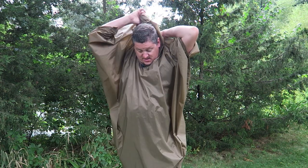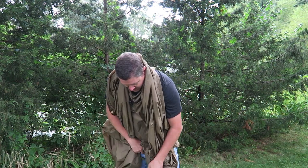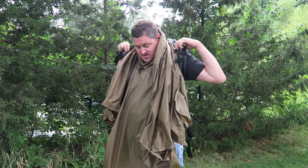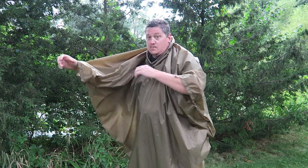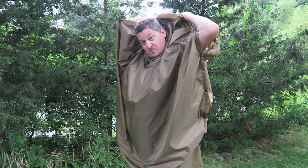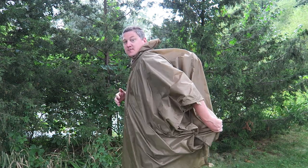Another great feature of this poncho is how easy it is to put on with a pack. You simply pull the back side of the poncho up around you, pull out your sleeves, take your pack and throw it right on your back, throw your arms back through the sleeve holes you've created, then scoop up the back portion and throw it over your back. Now you have full coverage for not only you but the contents of your pack. You are going to lose some length in the back because of the pack, but it still comes down quite far and it kept my pack components very dry.